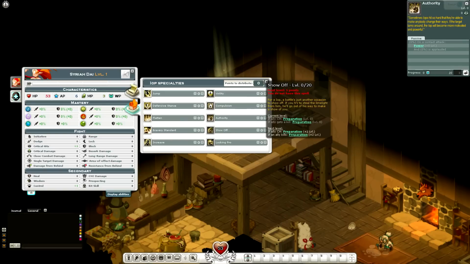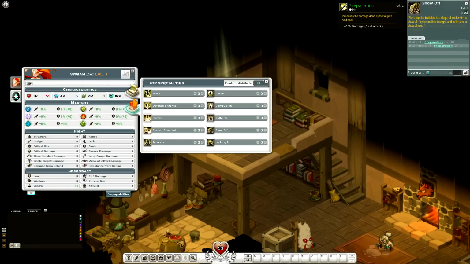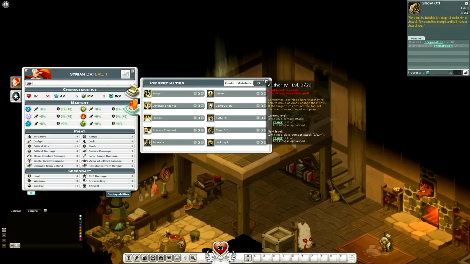Show off. For an IOP, a battle is just another occasion to show off. If you try and steal the limelight from him, he'll go out of his way to make a show for you. If an ally, CH, I believe that means if they deal damage, or I don't know for sure. If now our ally critically hits, perhaps, then you get preparation, which gives you plus 1% to damage. If an ally gets a kill, preparation. Okay, so if an ally gets a crit or gets a kill, then you get an increased damage percentage. Okay?